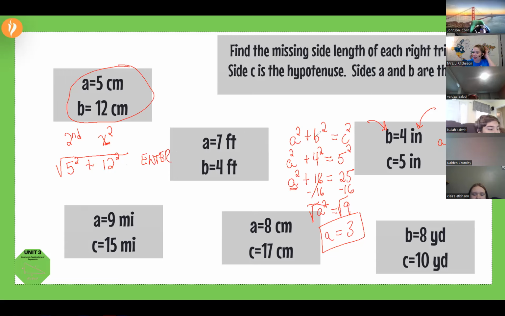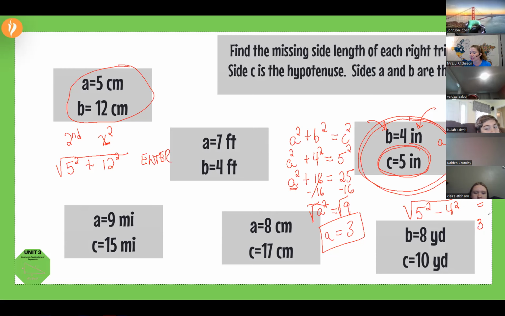Pretty good, right? All right, so how would we do this one? Well, we know in order to find a leg, we have to subtract. So clear off your calculator and pull up your radical. This time we're going to start with C because we have to square everything and subtract from the hypotenuse. So under the radical, you're going to type 5 squared minus 4 squared. And when you hit equals, doesn't it tell you the answer immediately is just 3?